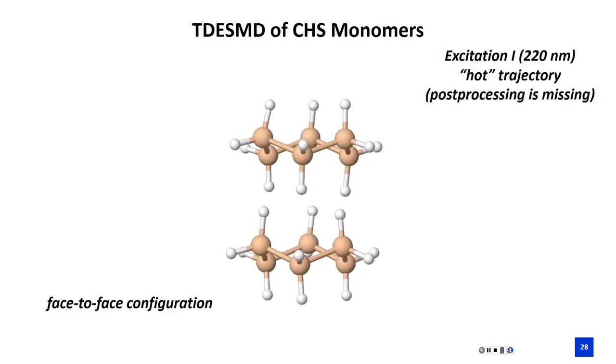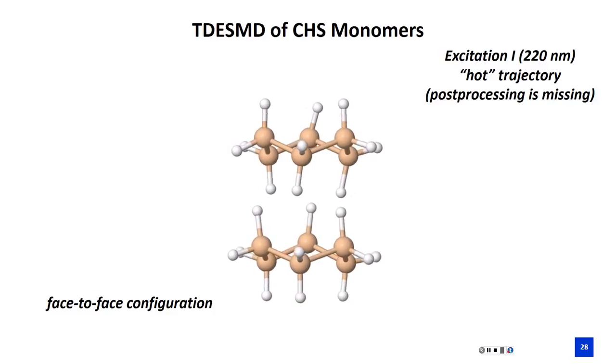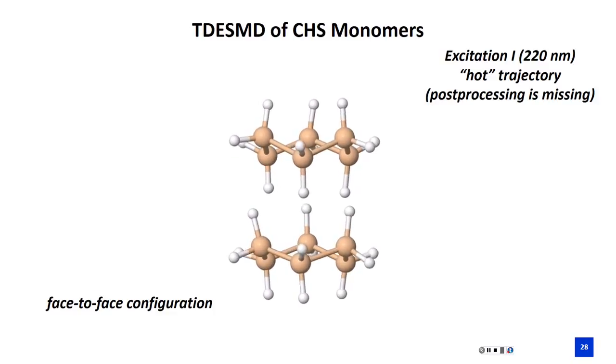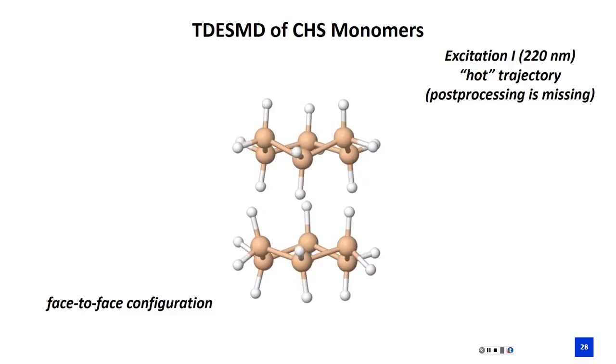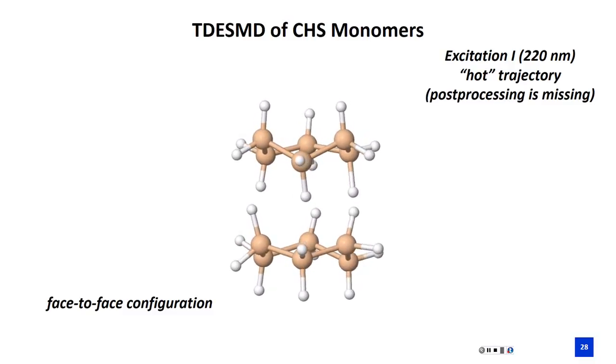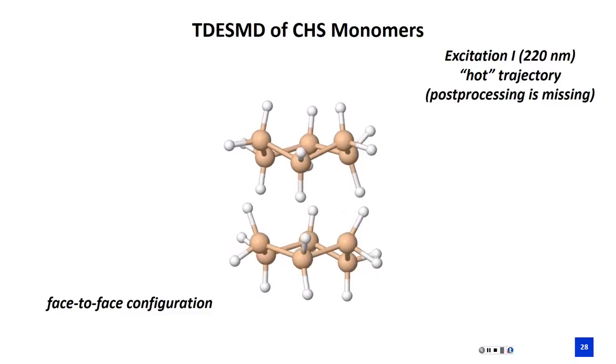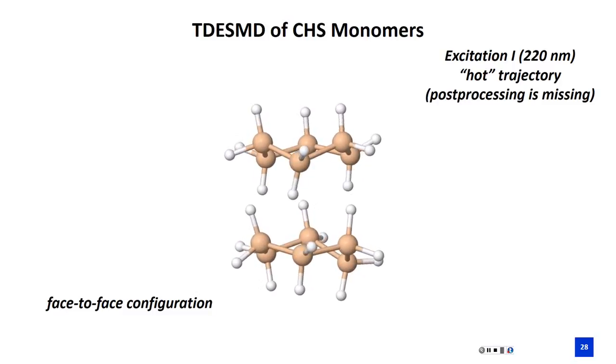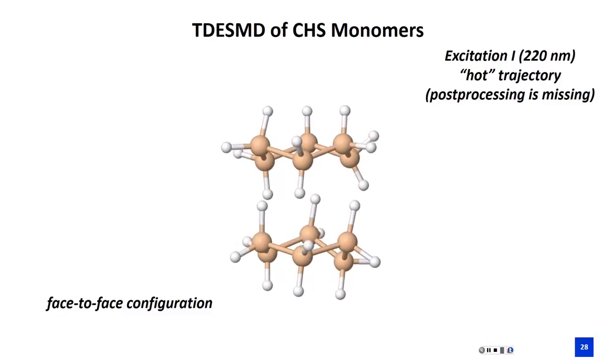So for the first half of the simulation, the kinetic energy accumulated is quite small, so we only observe limited reaction events. We only observe the breaking of the silicon-hydrogen bond.